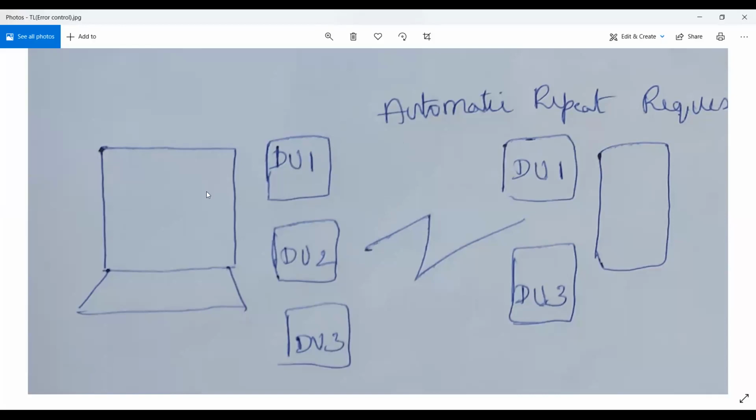Next, there is a sequence number, like DU1, data unit 1, data unit 2, data unit 3. These sequence numbers are used to reassemble these data units on the receiver side. When it reaches the receiver, there is no necessity that they arrive in sequence. First, data unit 3 may arrive, after that 1, after that 2.